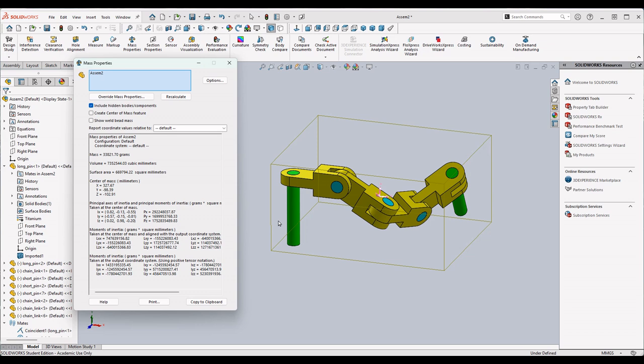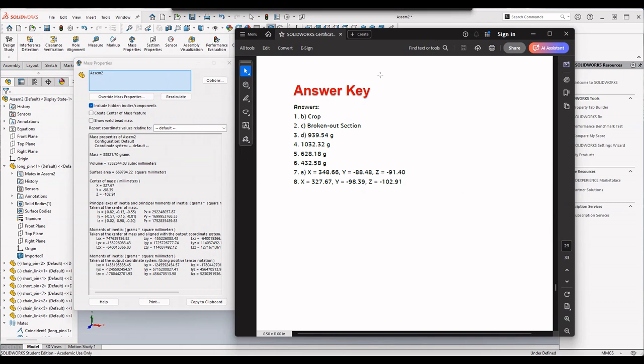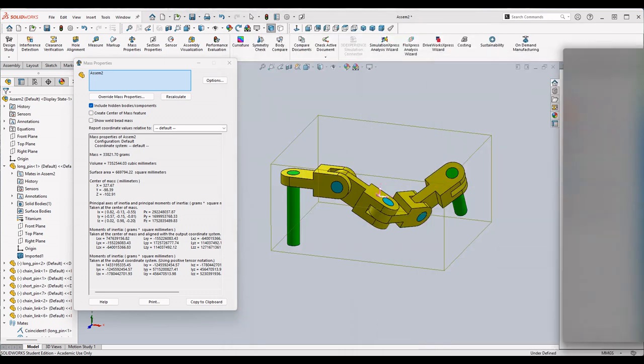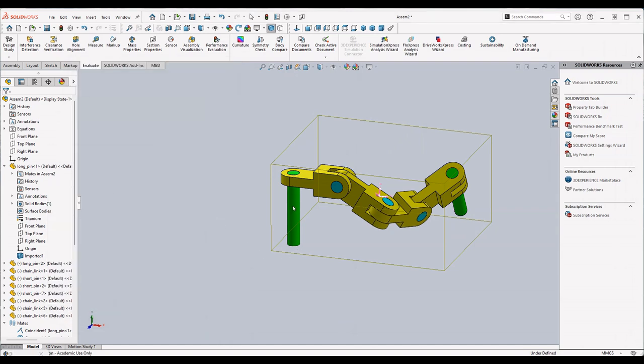So if you get a dramatic change, like if one of these values changes horribly, or if the way it changes doesn't make sense, so again, understand what positive versus negative means in each one of these fields, then that's a red flag that something went wrong. So we changed it, oops. Let's see if we match the solutions here. 32767, negative 9. Yep, so those all still match. So the global variables worked, and positioning it worked by aligning those axes off the cylinder and the origin of the assembly. And like I said, there are lots of ways this can go wrong.